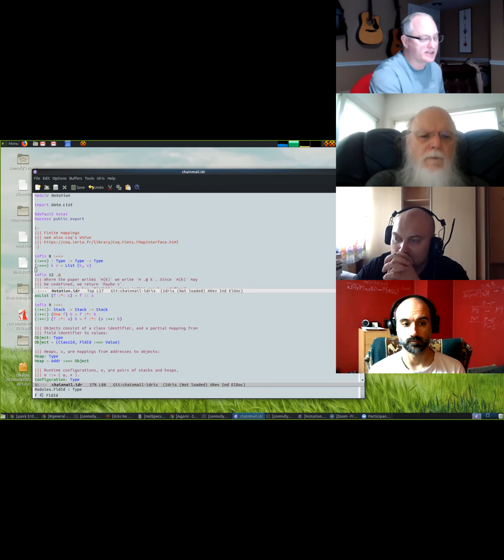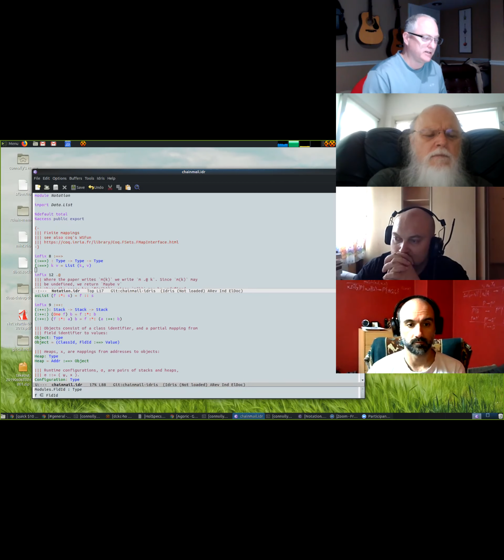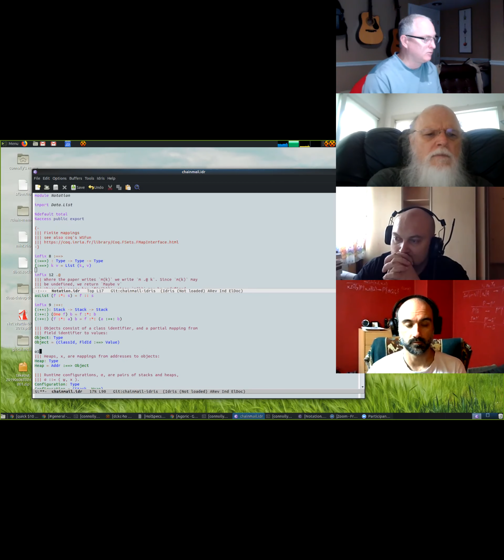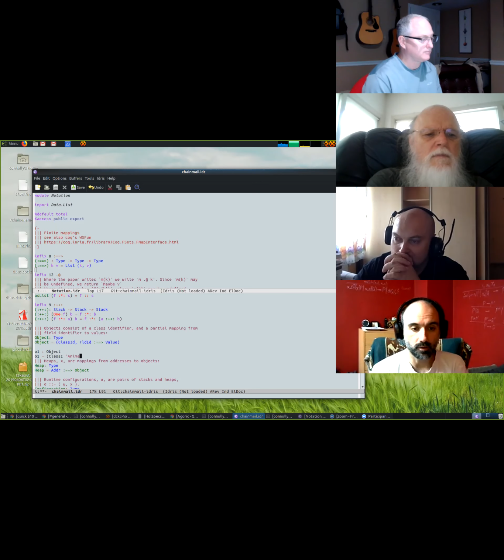We can just sort of list out the fields and give the value that's in each field. So you might have an object, O1, object O1 equals, you have a reference to this class and then a list of all fields, right? As a map in this case.